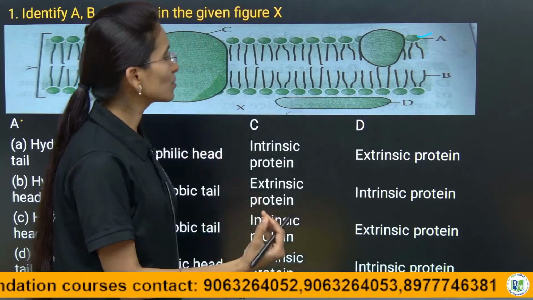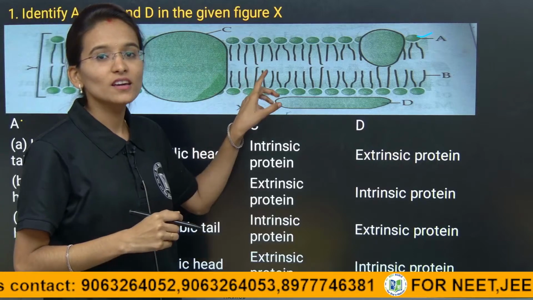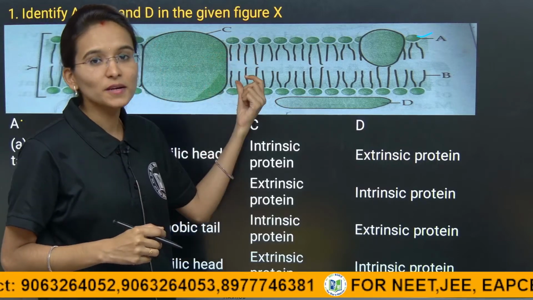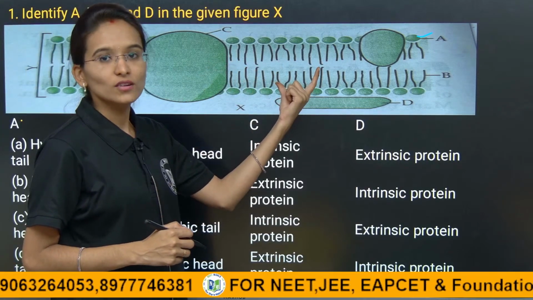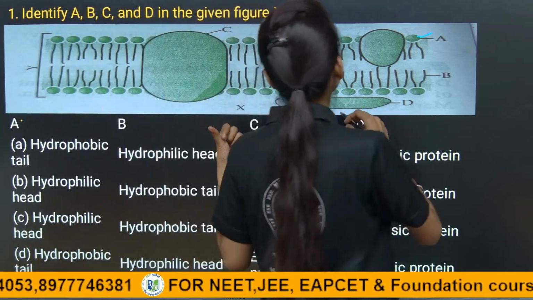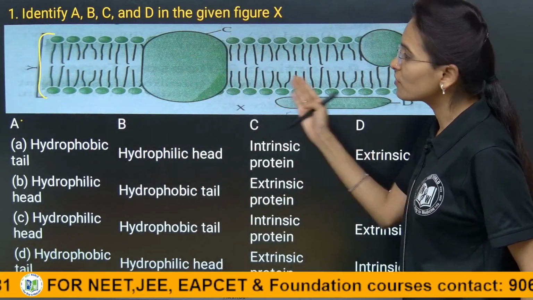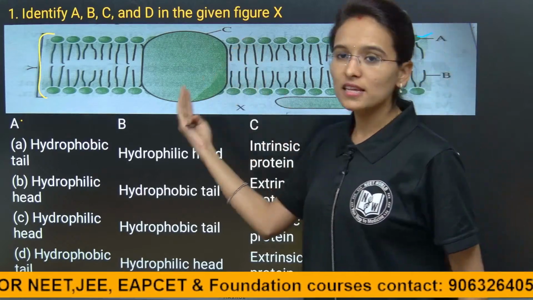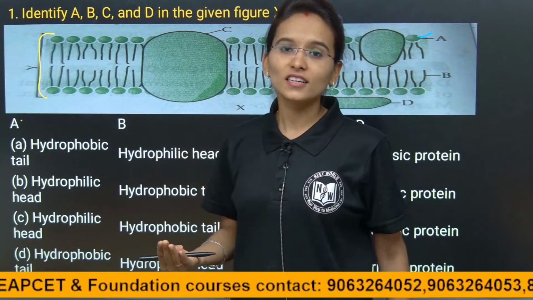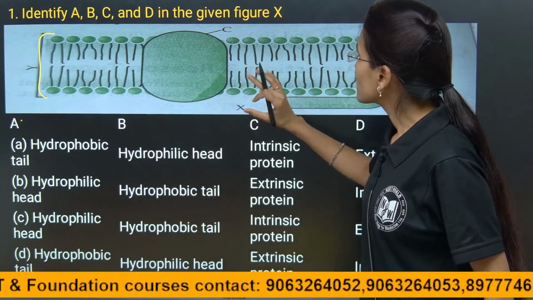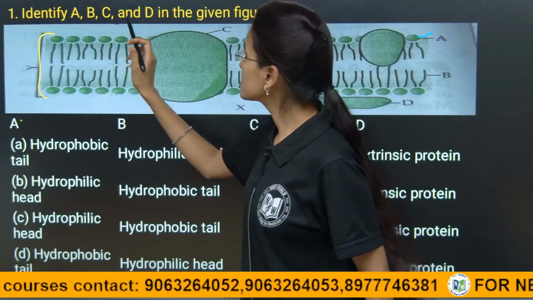So now it is a question to all of you. Please try to answer what is the figure X displayed here children? So the X is actually a plasma membrane, okay. And here this Y is the phospholipid bilayer. This total figure X is actually called as plasma membrane, or else it is also called as the semi-permeable membrane or selectively permeable membrane, okay. So now here we have to identify the labeling parts A, B, C and D.